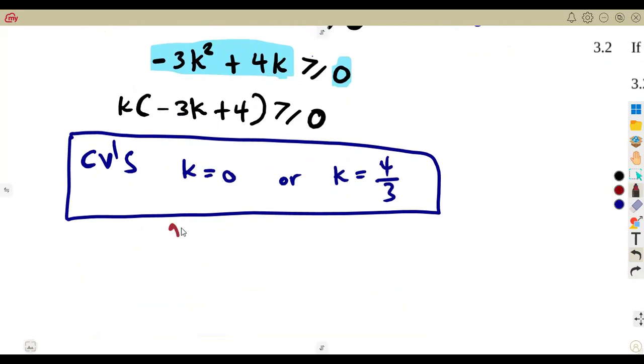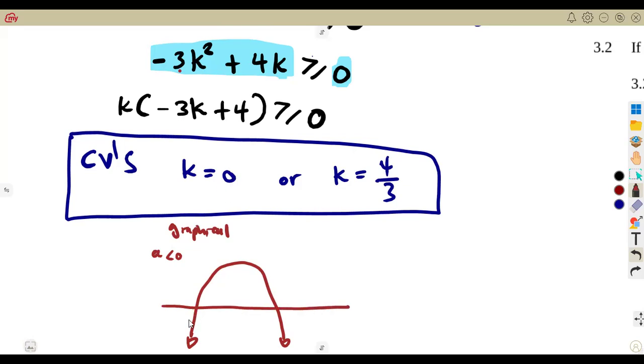So using the graphical method, we can see that we've got a negative there. The coefficient of k squared is a negative. So meaning to say, a is less than 0, that's a negative. We are going to have what? A frown shape like this. That's what we're going to have. So thus, we are going to have 0 here and 4 over 3 on the right side. Something like this. If it was a positive, we'd have a smiley shape like that. But in this case, it's negative. So it's going to be this way, guys.